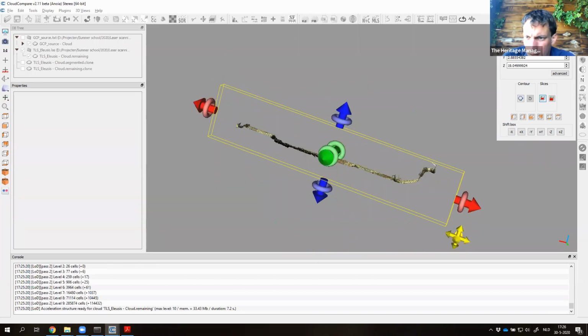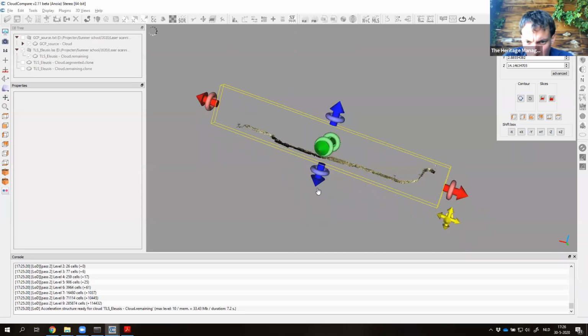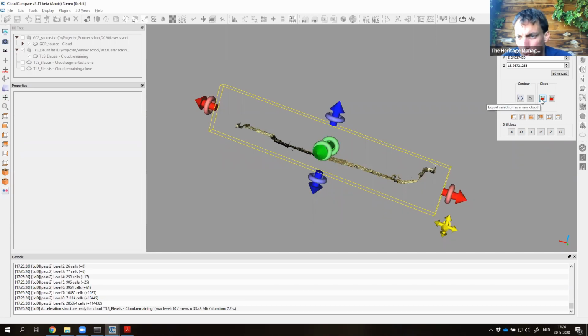Voila. In this screen that has appeared while making the cross sections, you can define the parameters of your cross section. So you can actually see now in my X direction, so the red axis, it's decreasing and increasing. The same holds for my Z value and for my Y value. And if I'm fine with this cross section, I can press here, segment, export section as a new point cloud, and I will have a new point cloud.